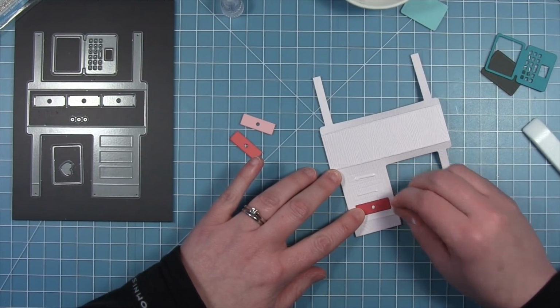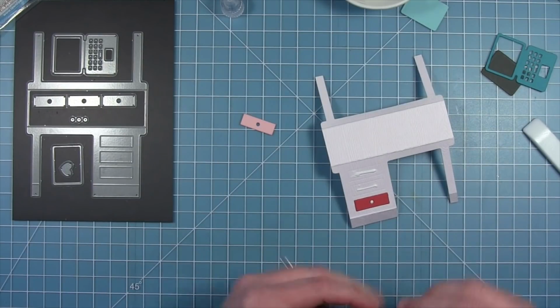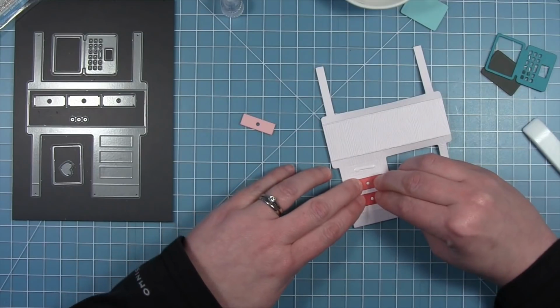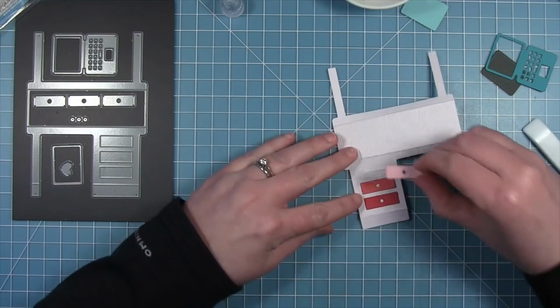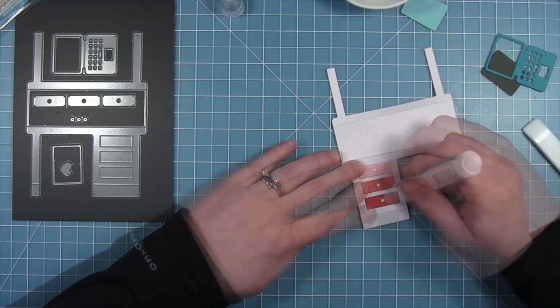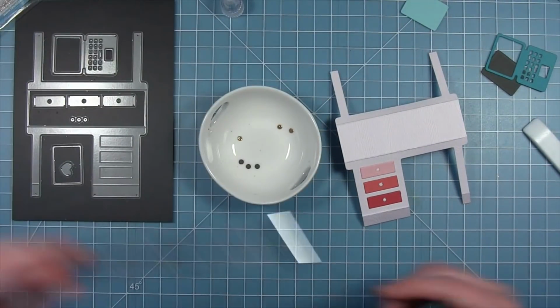So I'm putting the raspberry one at the bottom, and I've just added a little bit of liquid glue. The die will create a little guideline, as you can see at the die that's on the left there, and it'll show you exactly where to put these drawers. So the middle one is Guava and the top one is Ballet Slippers, and then I'm just putting a little dot of glue in the middle of each of those.